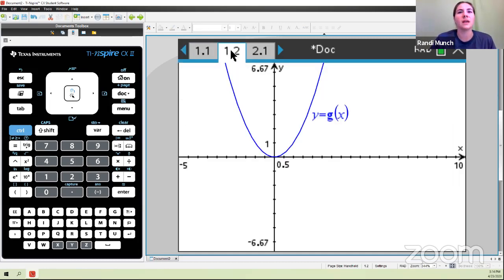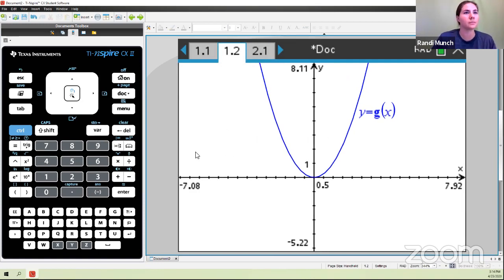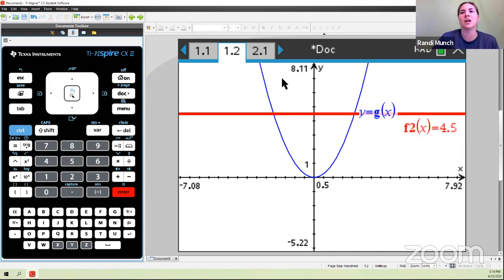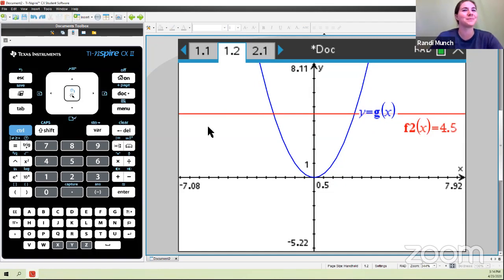The other thing that's a nice feature, and Ms. Waters was talking about a point of intersection. So I am going to come up here and push the tab to get that graph line back. And I'm just going to push 4.5, because if I want to know where this function equals some weird number, I'm just going to graph and guess. Whoops, not what I want to do. There's a nice feature right here, undo, in case you do something you do not want to do.